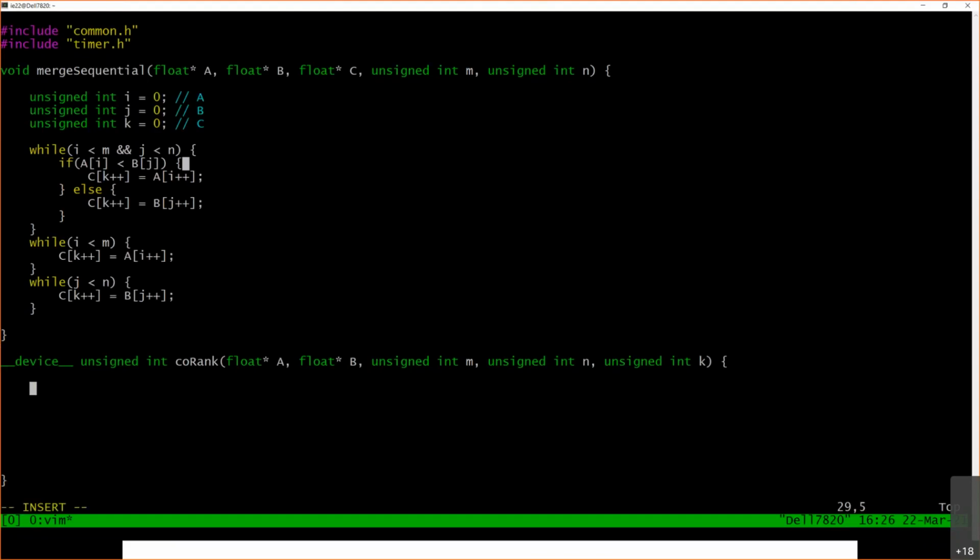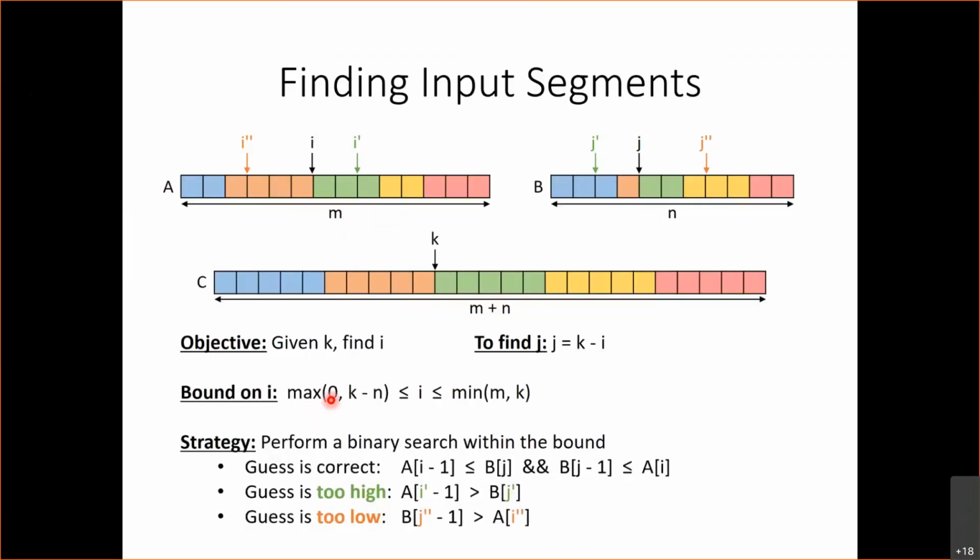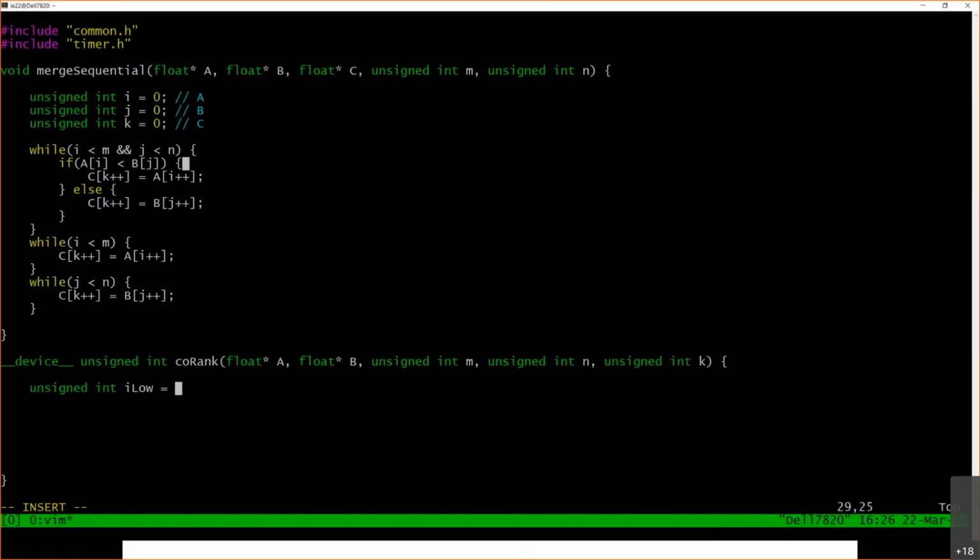I'm going to write unsigned int i_low to be the lower bound on i, and we said that the bound on i is the maximum of 0 and k minus n. In other words, if k minus n is greater than 0, then the maximum is going to be k minus n. Otherwise, the maximum is going to be 0.